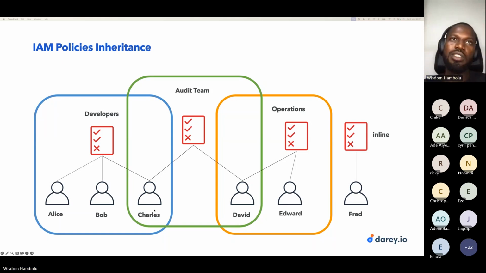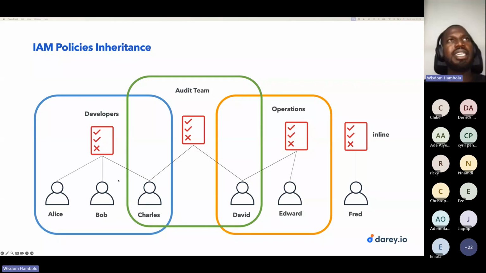Now, as you can see here, someone like Charles and David are peculiar people within this structure, because Charles is in the developers group and the audit team group at the same time. David is in the operations group and the audit team group at the same time. But Alice and Bob are just in the developers group and Edward is just in the operations group, right? Or we can call them departments, whichever one.